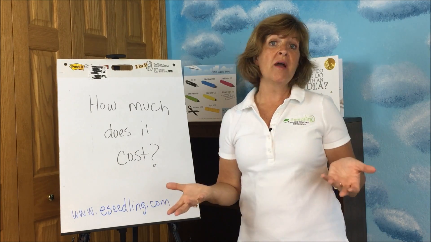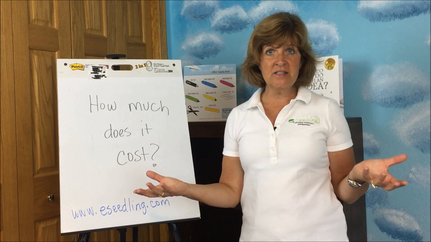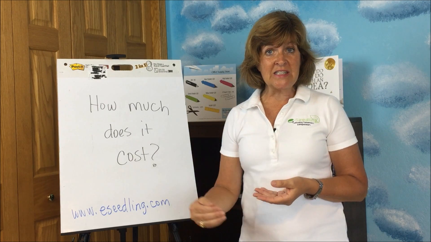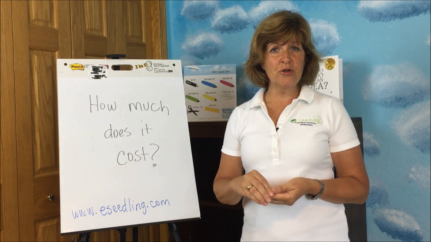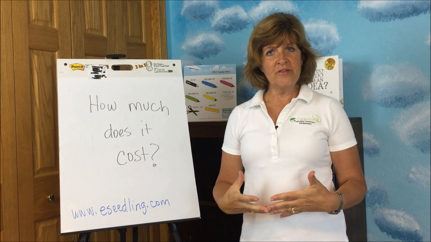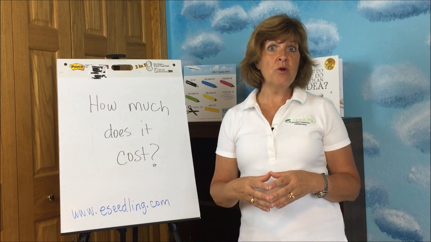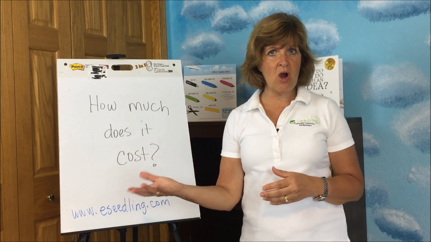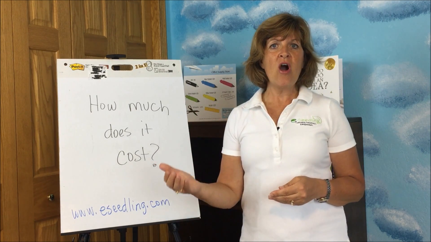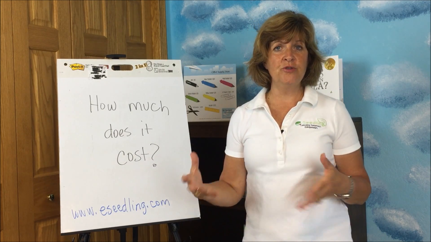Now some of that you might already have. You might already have a computer. You might already have a desk that you can work at. But those are the things that I want you to list in your entrepreneur notebook under startup items. We're going to call those startup items. If you already have them, you don't need to look up the costs. But if you need to buy some things, you need to look up those costs and figure out how much it will cost for you to get started.